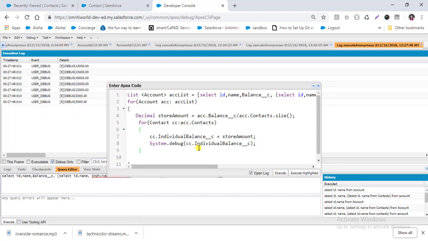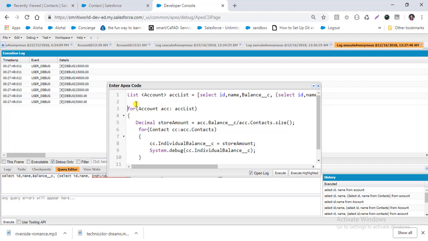Once we have done this, now I have to update the list. If I have to update it, I will be creating another list of contact as I want to store the individual balance.